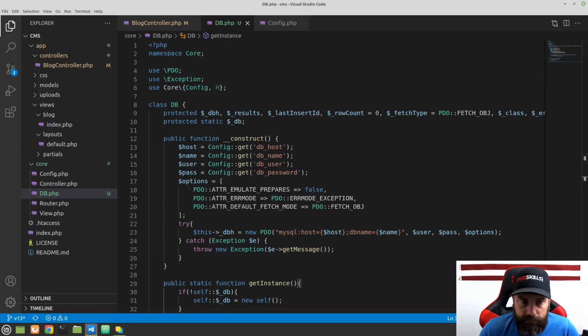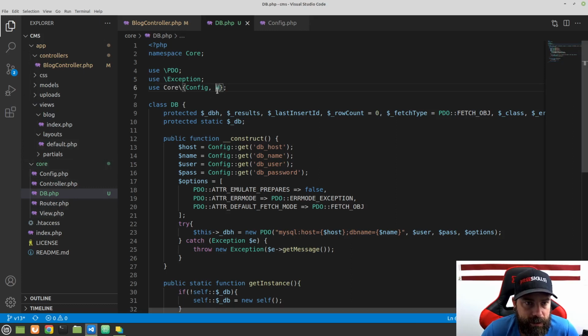Okay, so now we had talked a little bit about this. Well, we didn't talk about it yet, but we're going to build out a core class just called H, that's short for helpers, and we're going to throw some helper functions in there, or methods that we can use, and all of those are just going to be static methods. And the reason I'm doing that is just so we don't have a random helpers file with a bunch of functions in it. We're going to keep those organized in that H class there. So let's go ahead and create that real quick.